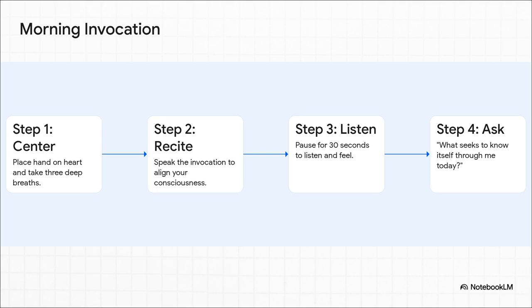And this isn't about asking for things, it's about setting your intention for the day. After you take a second to just ground yourself, the whole practice leads up to this incredibly powerful question: what seeks to know itself through me today? That one little phrase is designed to flip your focus from doing things to allowing things to happen through you.